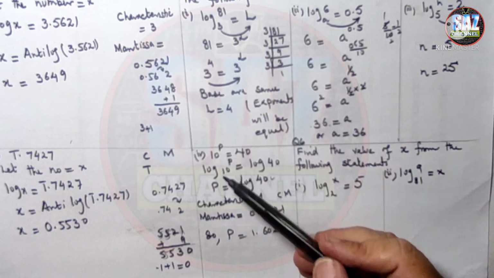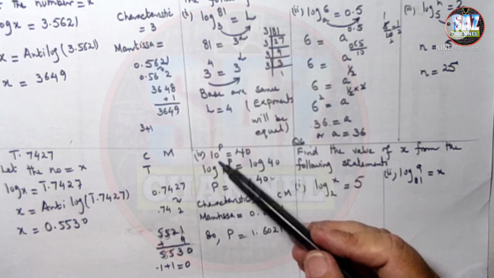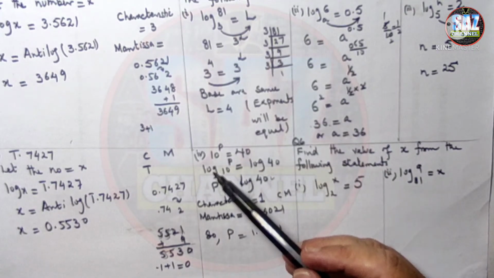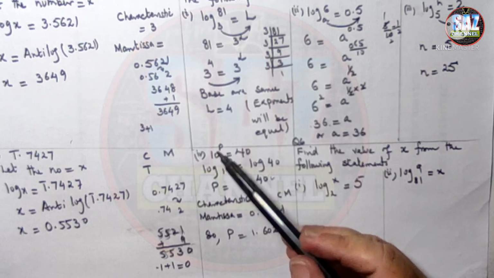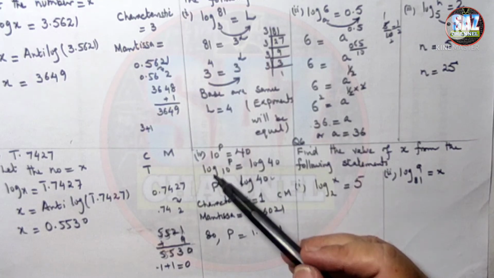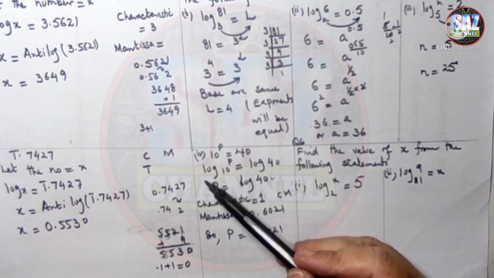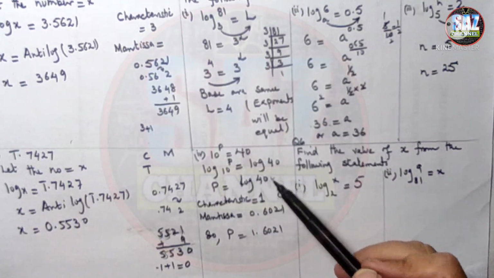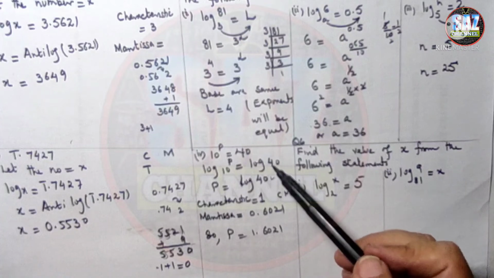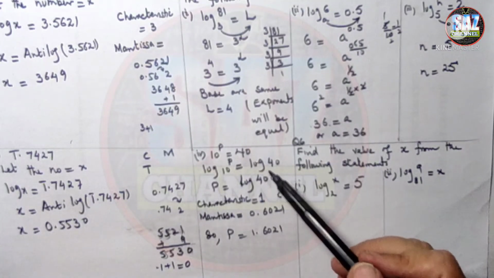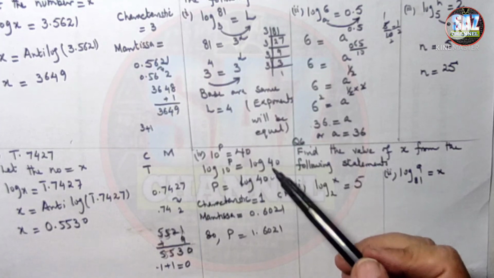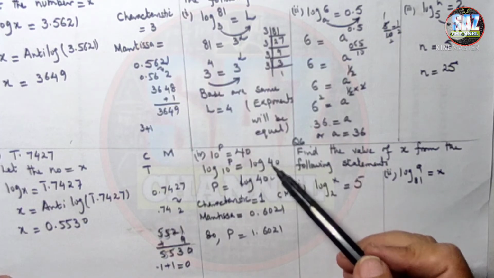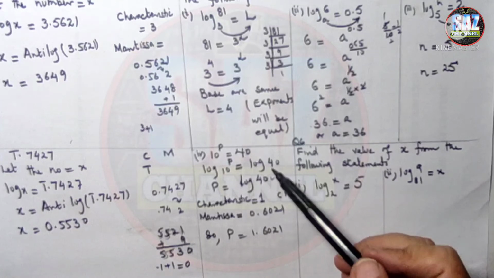Let's have a look again: in all the previous questions the logarithmic equations were given, but here the exponential is given and the variable is in the power, so turn it into logarithmic form. p will come down, log 10 to the base 10 is 1, and log 40 we learned how to take in question number 1. You can take the help. If you find any difficulty in explanation and understanding, I will give the link of the lesson in the description box. Take help from there.